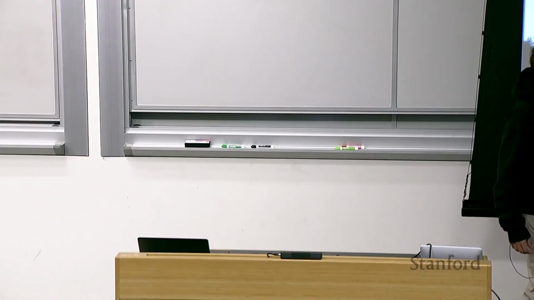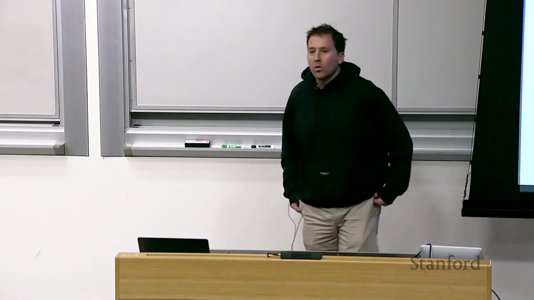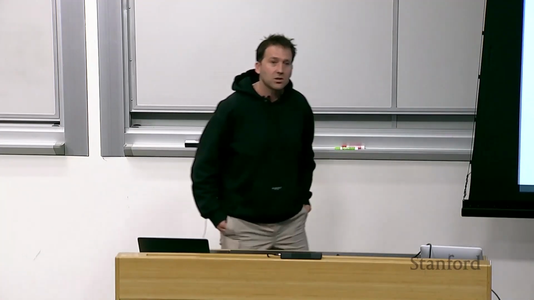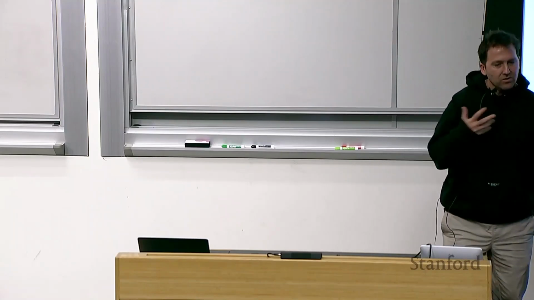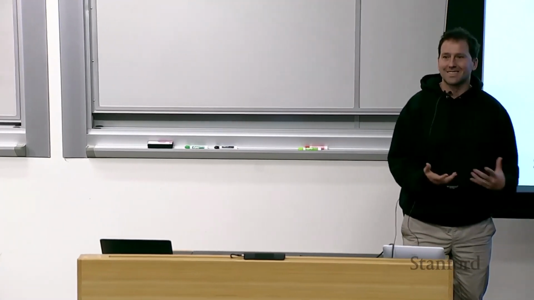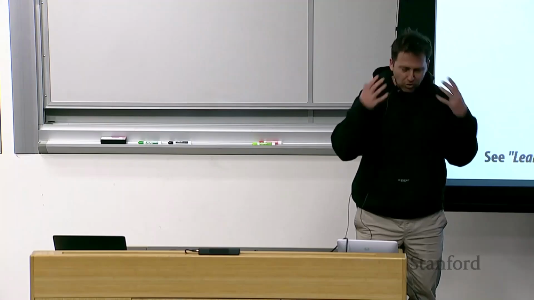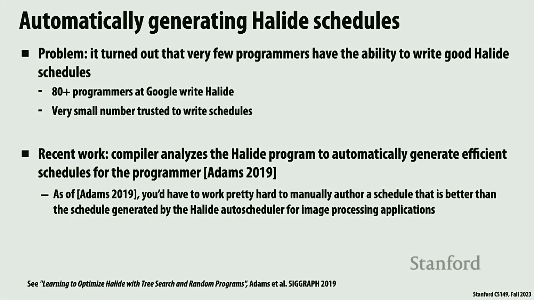Now, in the last 3 to 4 years, one of the things about these abstractions of the schedule, notice what they do is they give you this very structured, organized design space. The process of optimizing a program is choosing the loop nest and choosing where to put things in that loop nest. And that extremely structured design space has turned out to also be incredibly useful to guide automated search. And so there's been this idea of how the heck do we actually get rid of those 3 programmers at Google for most of these computations, right?